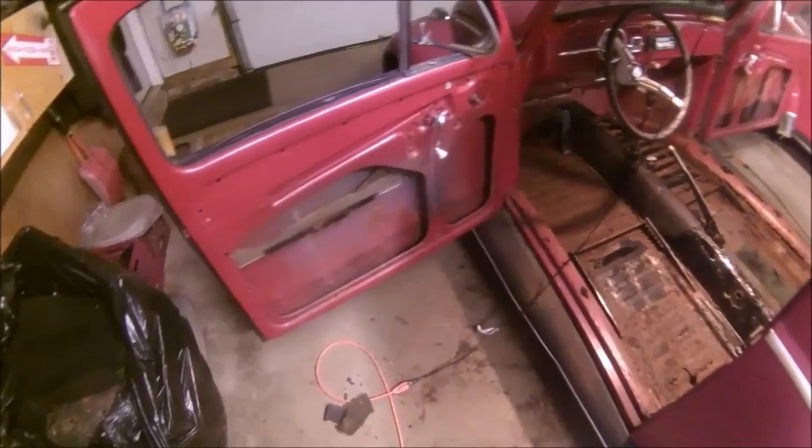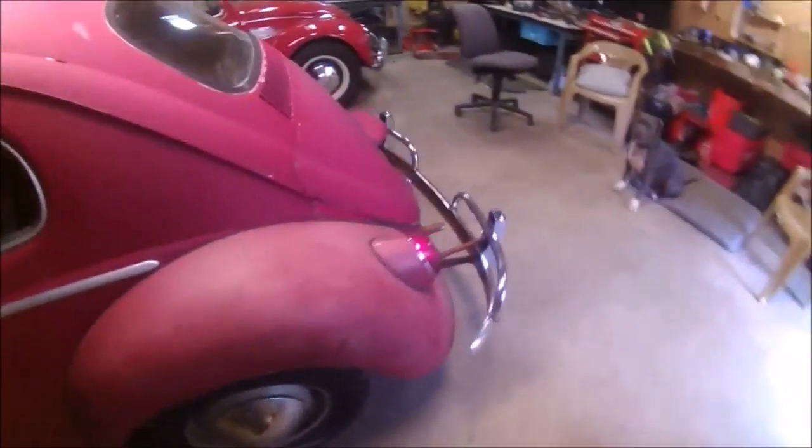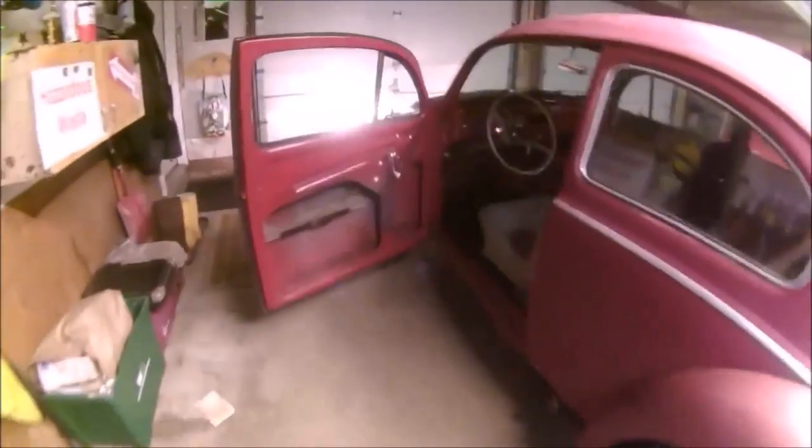So that's probably the worst part of the car right there, ripping down the headliner. There had been animals living in the headliner, and you can see there's a part of the nest right there, and it went from bad to worse real quick with the headliner. Then we started taking an overall look at some of the electrical systems and what we had to start with: lights, turn signals, brake lights. What did we have to start, and what worked and didn't work? And so this is going through those things.